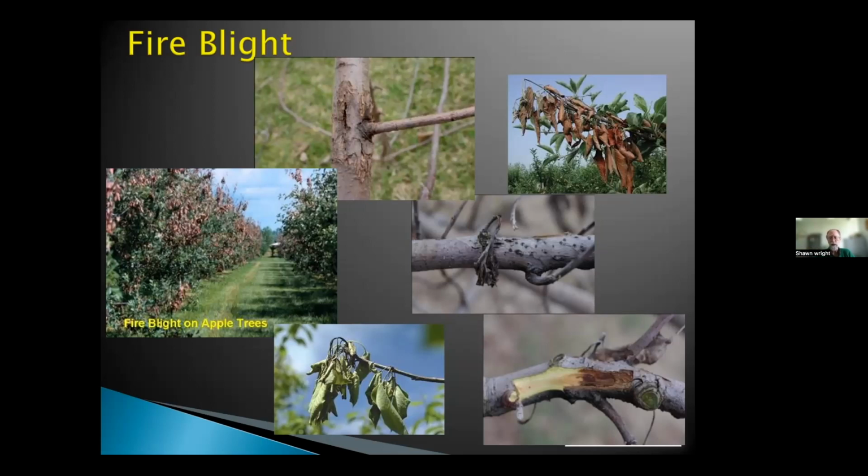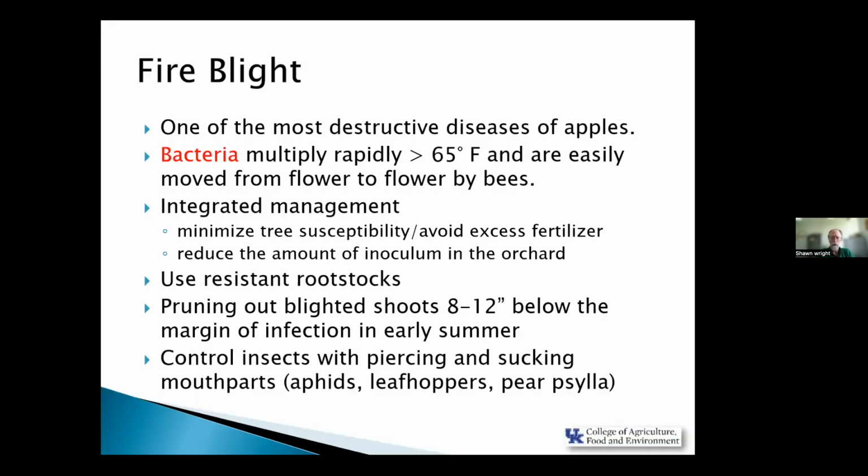That's characteristic as well. They've peeled back the bark. In the figure next to that, you see dark staining in the wood underneath. So you can see that the infection proceeds deep into the wood in the tree. You get the cankers as well on the stem. So this is a very serious disease as well. It's one of the most destructive apple diseases.